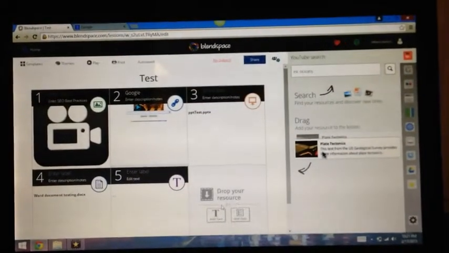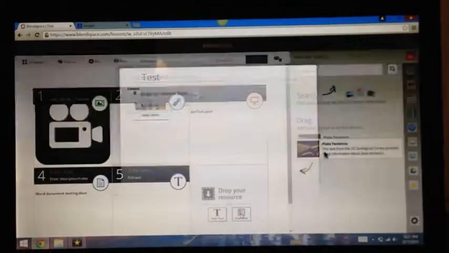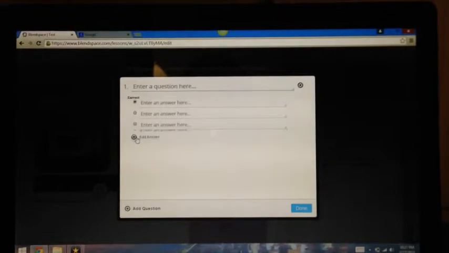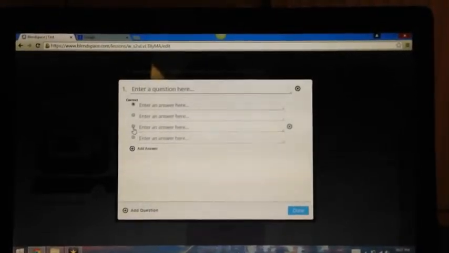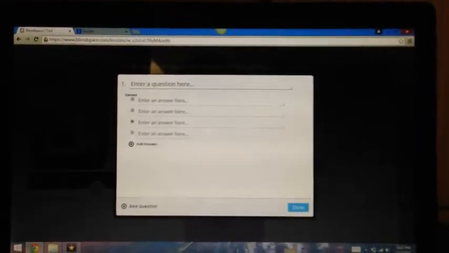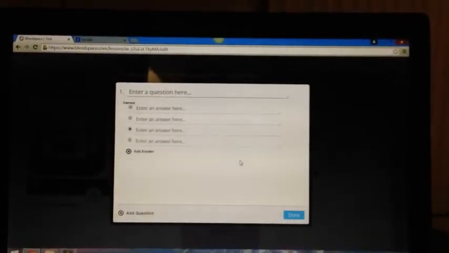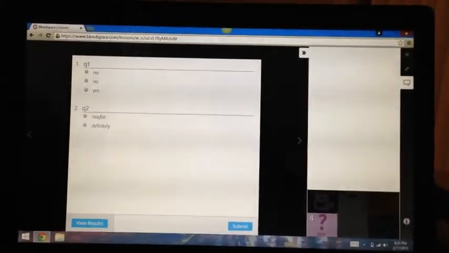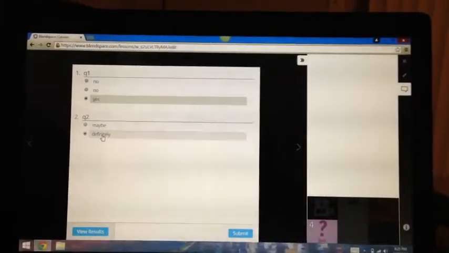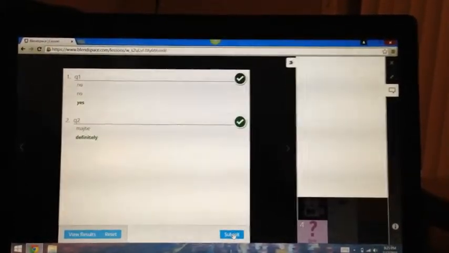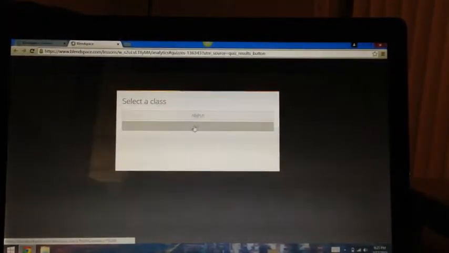And you can also do this cool thing and create a quiz within the space. You just type out your questions, add as many answers as you want, make sure you select the right answer before you hit done, and your students can take the quiz, a short little survey, right within your space. And then after you hit done, you can view the quiz. It's usually a good idea to go through and just test the answers. Make sure you've put in the right answers. You can also view results. If you have a class, you can see what your class has answered.